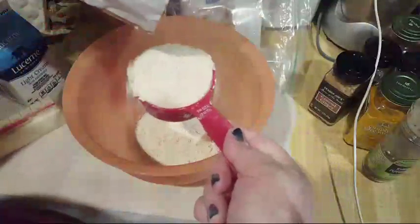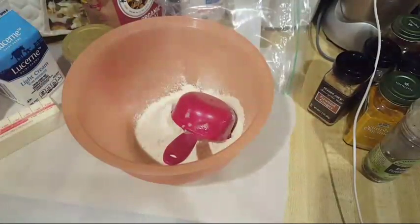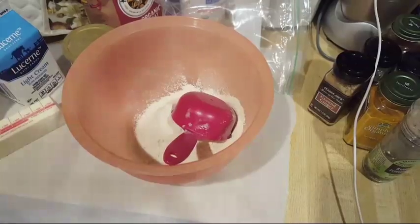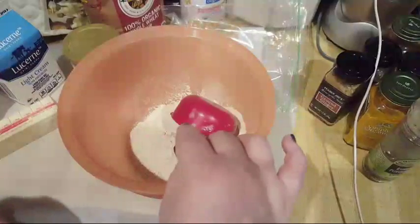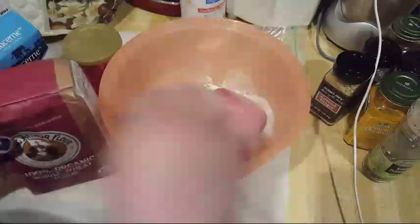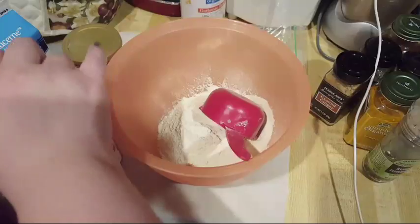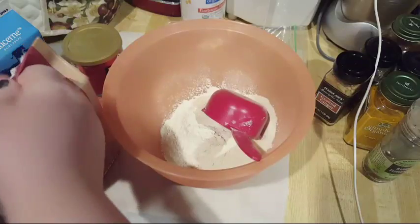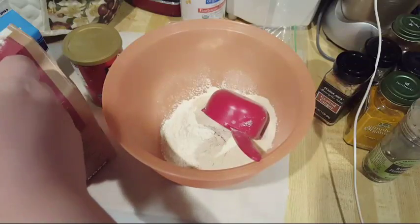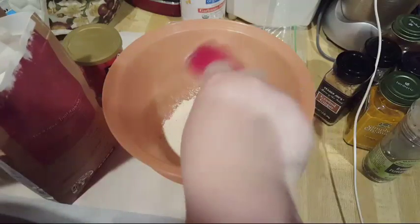This is a half-cup measure. I already told you guys I'm not being super precise because I want to make extra for the doggie, and I'm not going to do the math because it's biscuits — kind of like pasta, kind of hard to screw up. There's about a cup in here and I want just a little over because I'm trying to make more for the doggie. He doesn't know he's getting a surprise at the end of this. If you're going to make biscuits, you might as well make some for the doggie too.